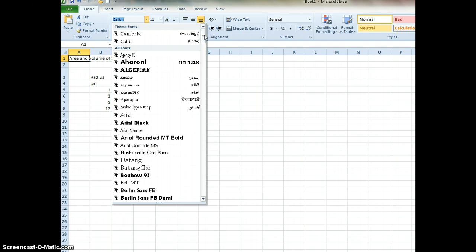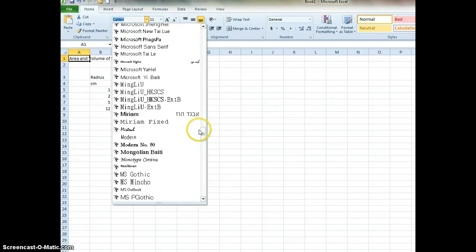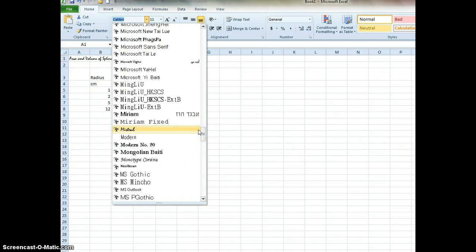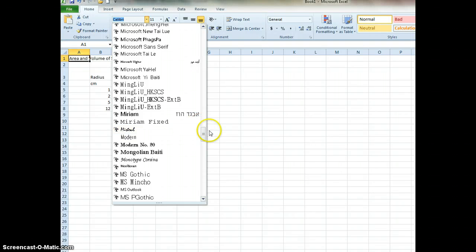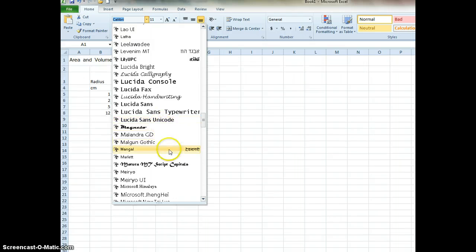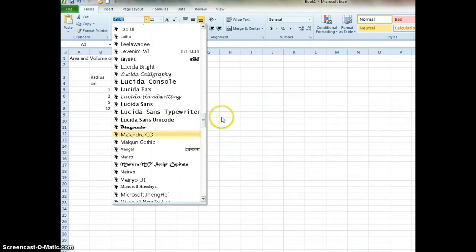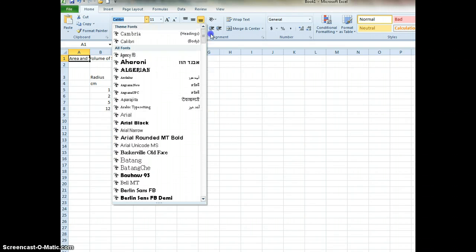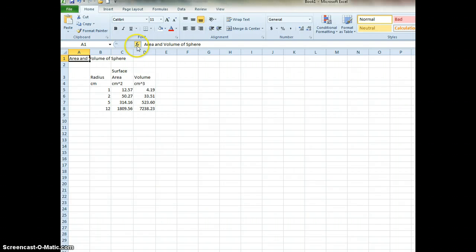Calibri is the typical default font, but you can change that to any other default if you want by going to the File and Excel options. So let's choose one here. Let's go back to Calibri.